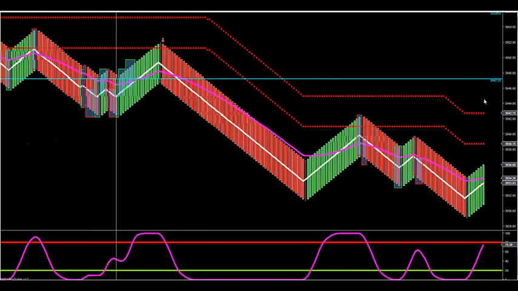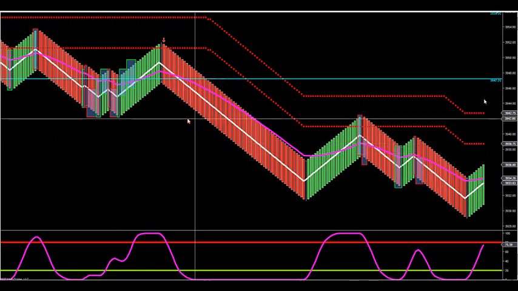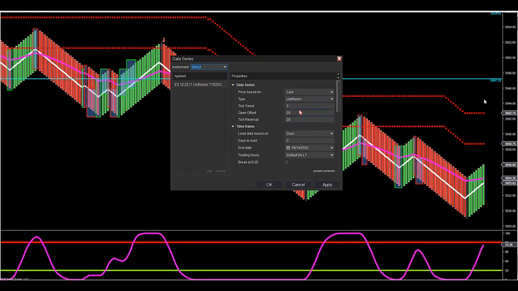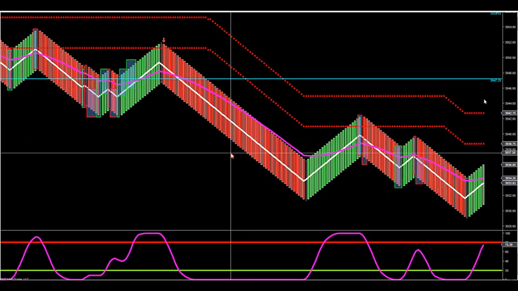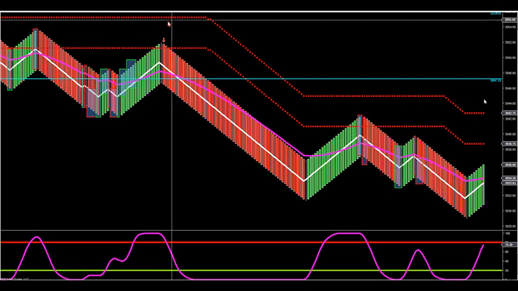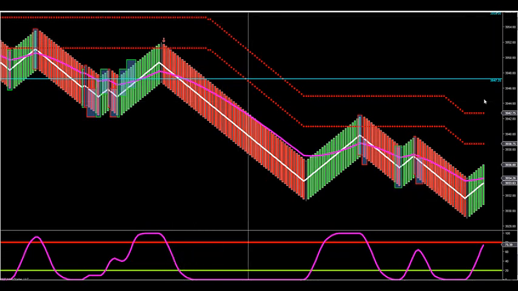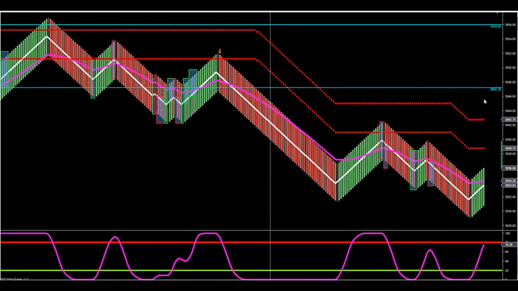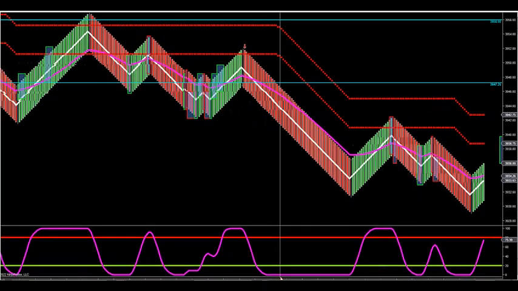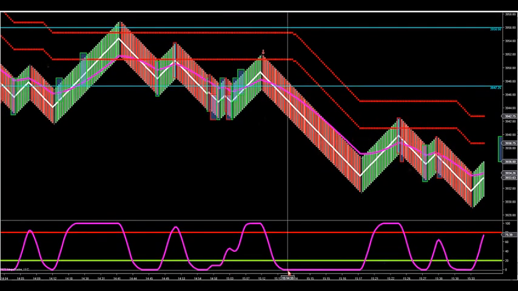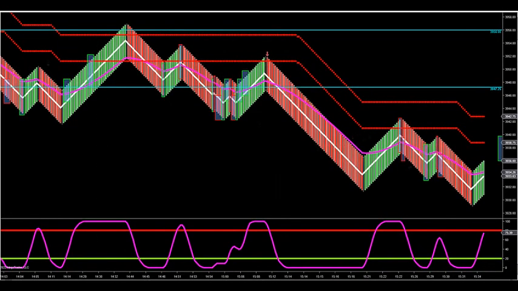So let's take a look at the first chart that we have up here. Now, we have a 120/20 Unirenco, three days back. That's on our workspace. And the idea is when you get into this zone, if they are red dots, it's a sell zone. If you get into the red sell zone, you're looking for a reversal. If you are green, you get into the green buy zone, you're looking for a reversal. Okay? So how can you tell if it's going to be one or the other?